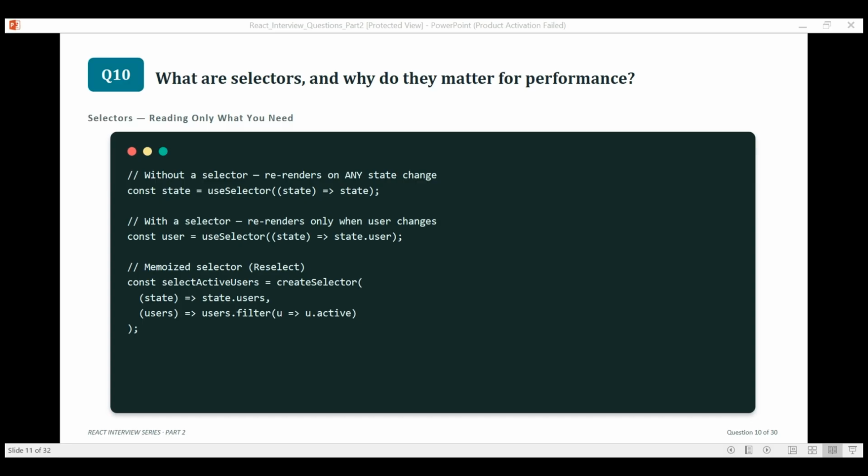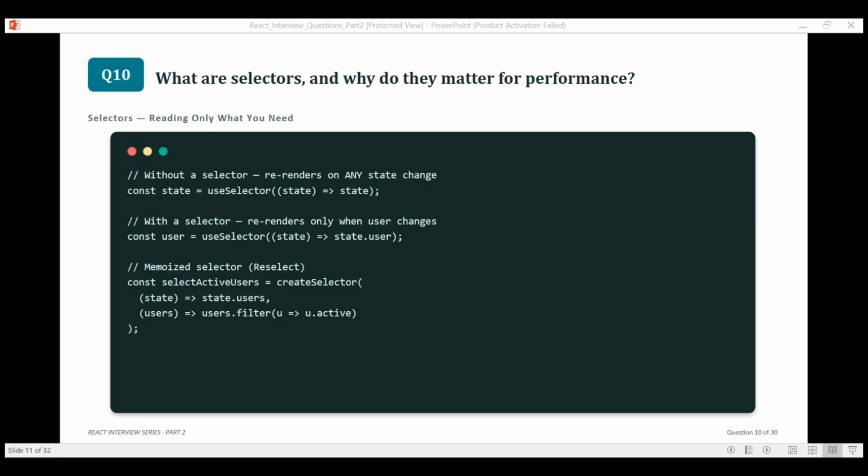So look at the top example on screen. Grabbing the entire state means the component re-renders on literally any change anywhere in the store, even completely unrelated ones. The second example, selecting just state.user, means it only re-renders when that specific slice changes.